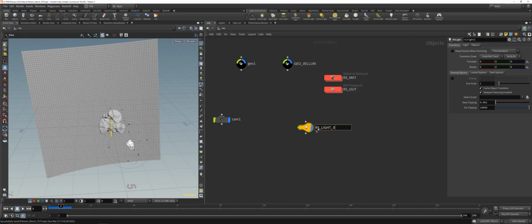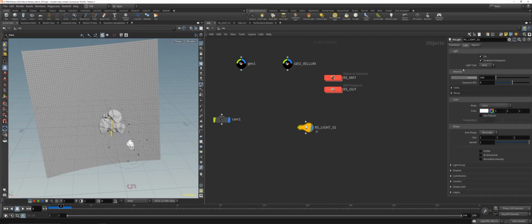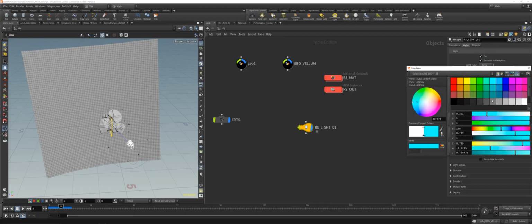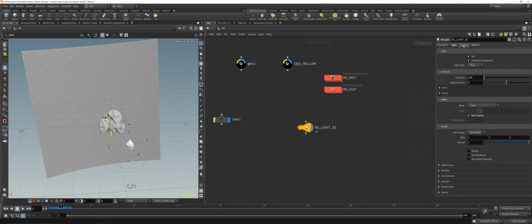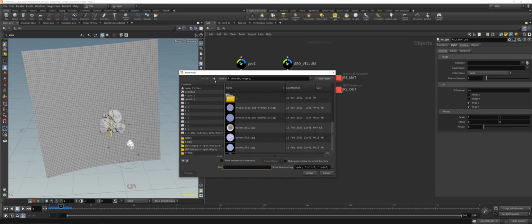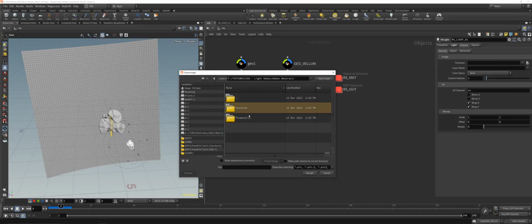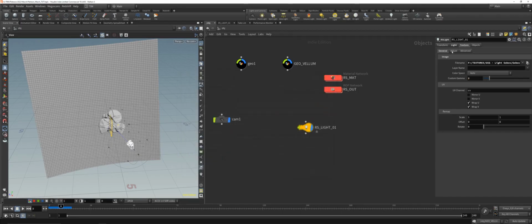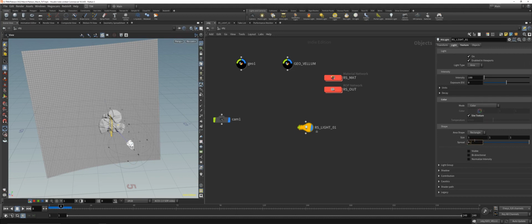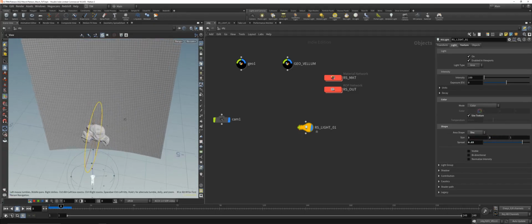RS light 01. I will go for light texture to get a little bit of imperfection. That one should be fine. And custom gamma 2, spread 0.85, and let's make it big, and from the left side, for example.